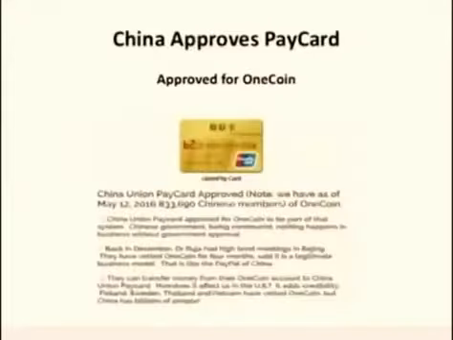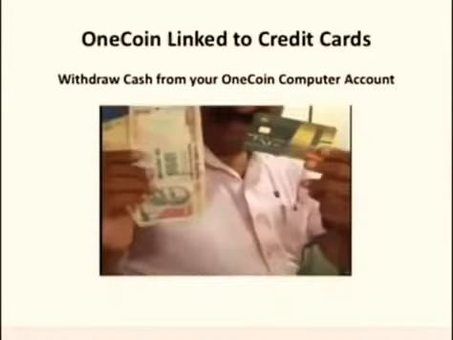The next slide is China has a pay card approved by the government that's linked to their OneCoin accounts. So when they make money or sell their coins or get money through working the system, as we'll see later, they can actually spend money using this credit card that comes directly out of their computer account. No banks. Very powerful for China. And the next slide. No currency manipulation, and it's all publicly audited, so there's no way to hide funds. I put in this screenshot because it shows somebody in Europe. The important thing here is he used his credit card, which are now being made available in the USA. They have ATMs for OneCoin in Europe now, and it's growing gangbusters.